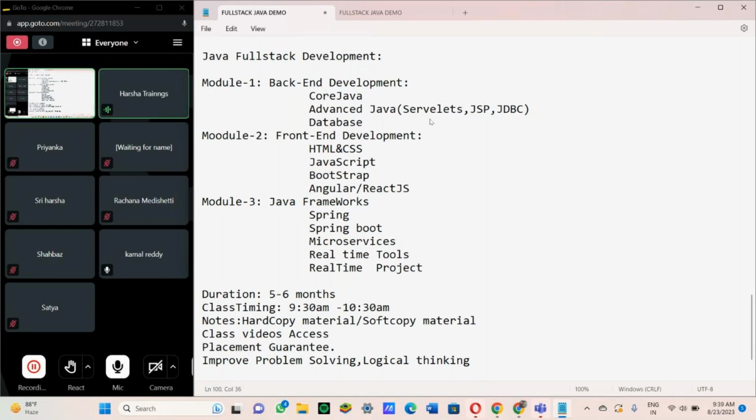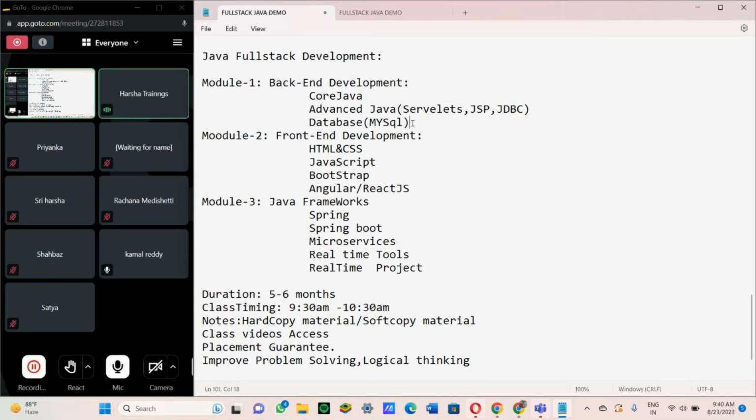The server has to provide something that you have to store in the database. And since you are connecting to a database, you have to know about databases. Here we are going to learn MySQL, or you can use MongoDB and Oracle also, but I prefer MySQL.